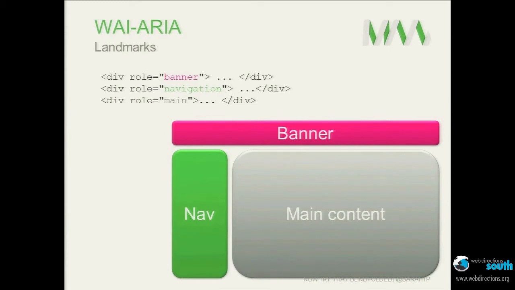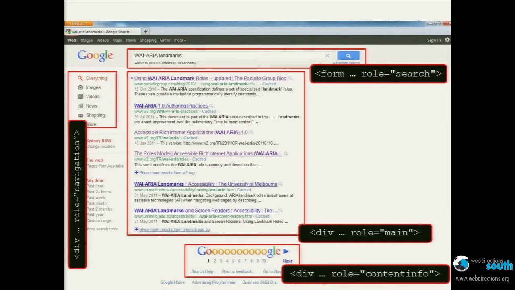ARIA landmarks are kind of like the semantic sugar that you can sprinkle over HTML. And Google is actually already using it on their search site. So Google has used ARIA landmarks to actually tag their search box, their navigation, the search results, which is in the main role equals main, and also the content information down the bottom. So for screen reader users, these are people who are blind or vision impaired and use a screen reader which essentially reads out what's on the screen, they can actually jump straight to the search results without having to linearly move through each item on a web page until they find what they want.